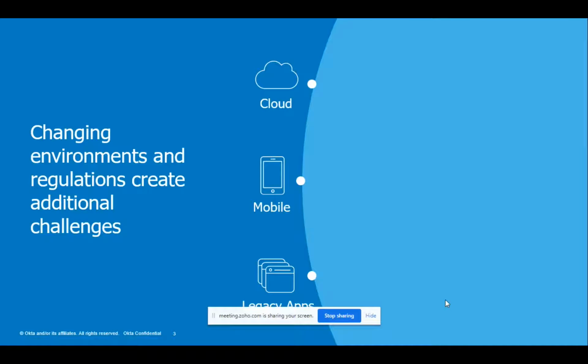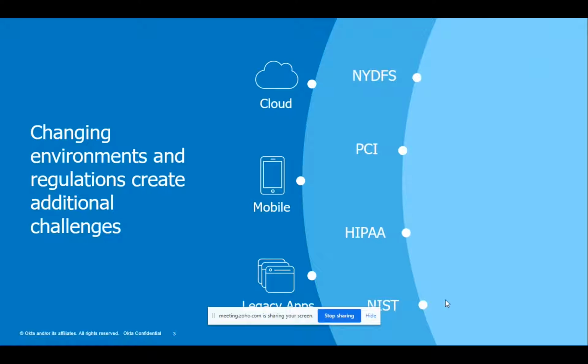That means users want the simplest way to access what they want to access. So not only do organizations have to protect against credential-based compromises to keep their critical apps and data safe, they have to do it in a way that supports normal business operations and satisfies regulation conditions as well, like PCI, HIPAA, and so on.